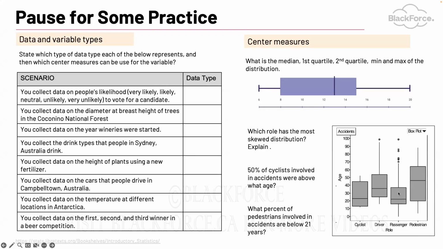You can see this passenger, the bulk of the data is here. Look at your interquartile range here, look at your median and look at all these outliers. You can see the whisker on one hand is really large, with many points. This shows you that skewness of the distribution.